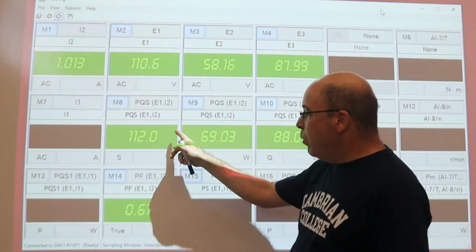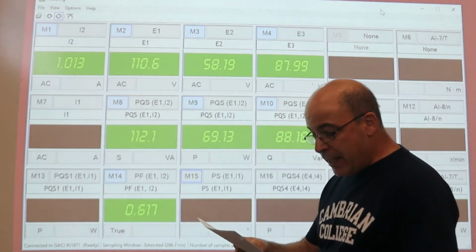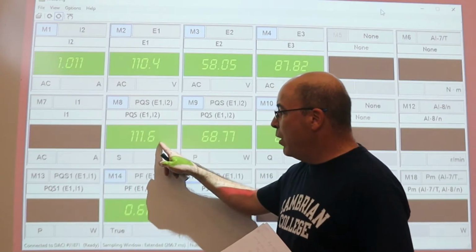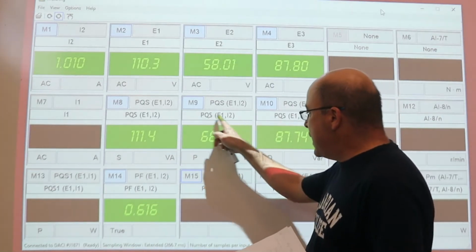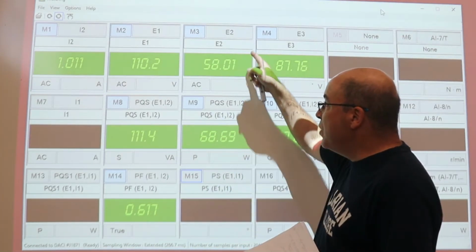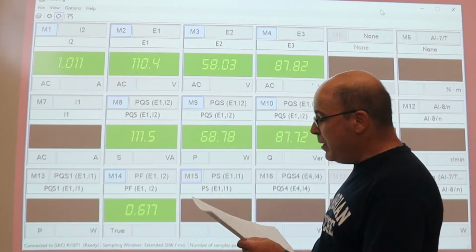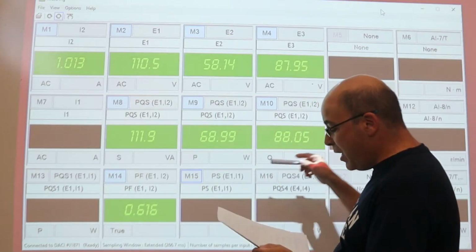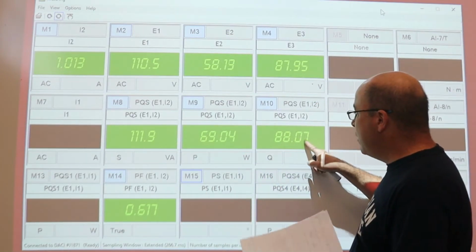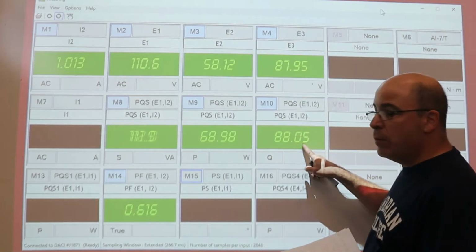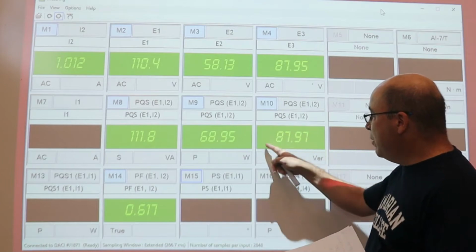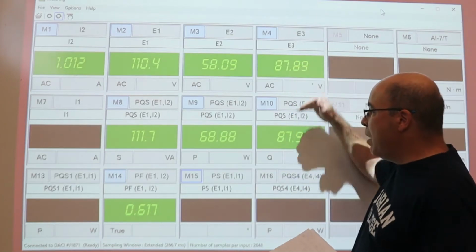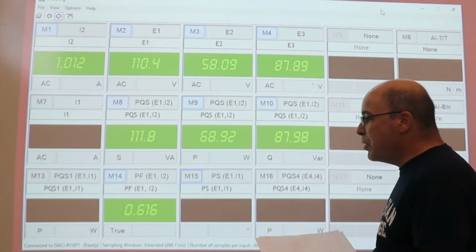What is interesting is that the apparent power that we calculated was 117.9 VA. Well, we're here at about 111 or 112. The watts, or the true power consumed by the resistive load module, was about 68.7 when we calculated 65.3. As well, over here, we calculated 98.12 VARs sub L. Here the reactive power is a little bit less, attributable maybe to the fact that we have a certain amount of resistance, and that throws out what's going on over here.